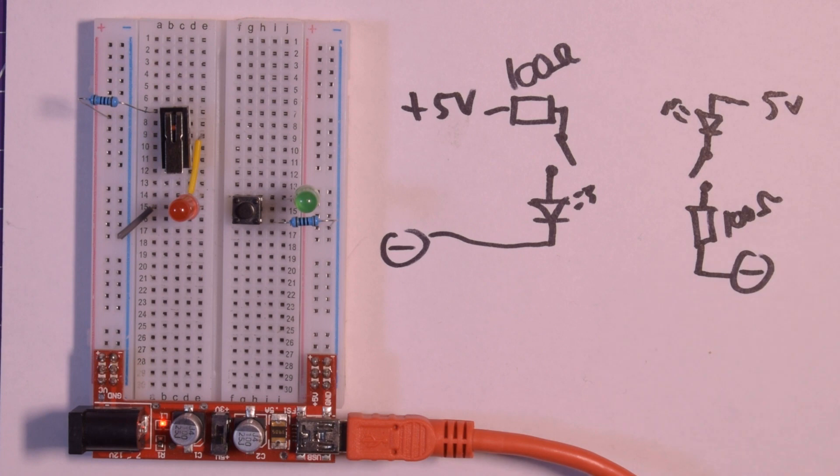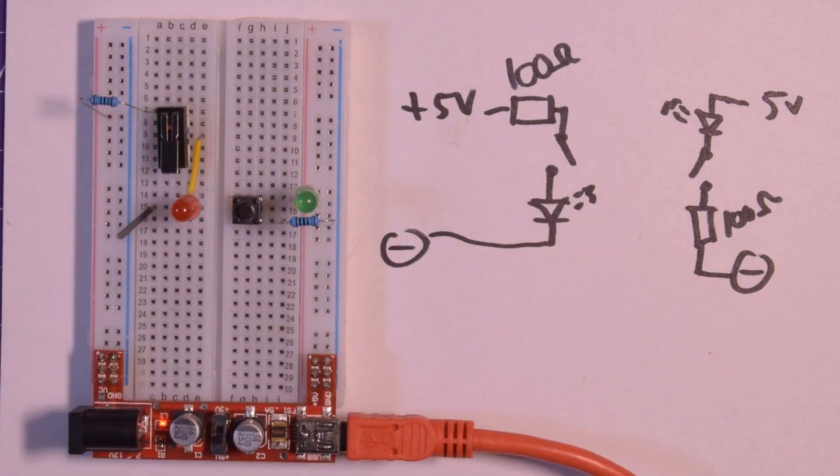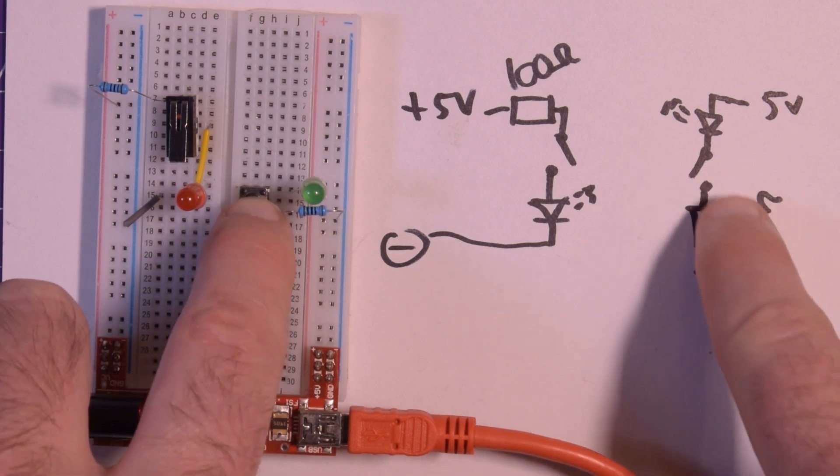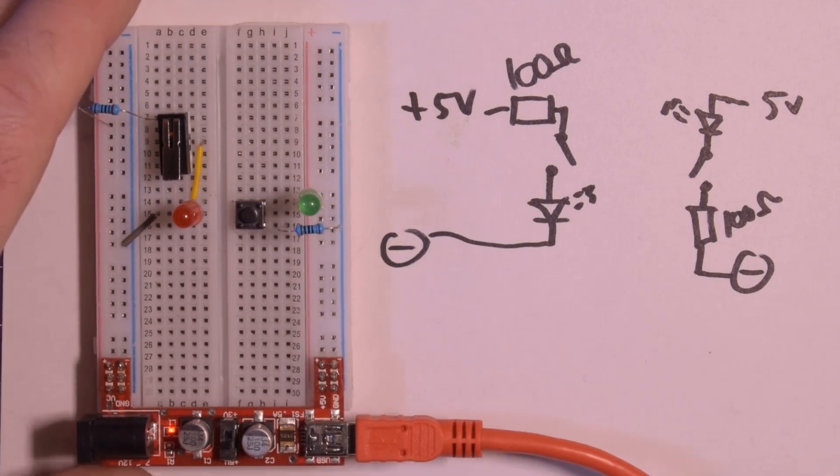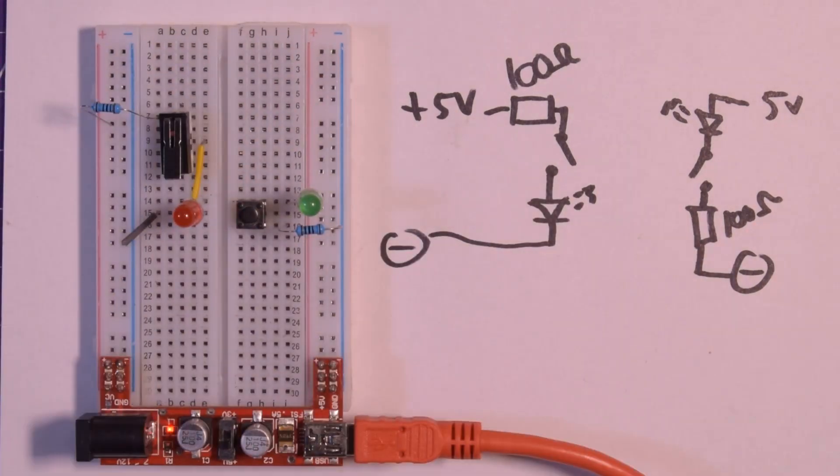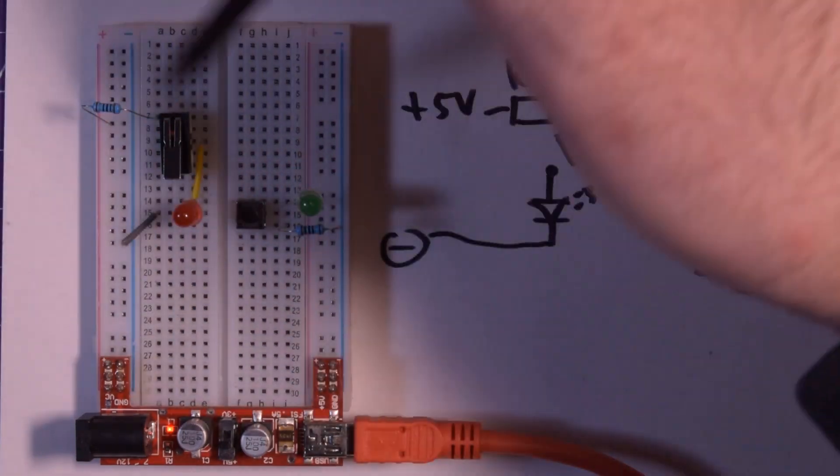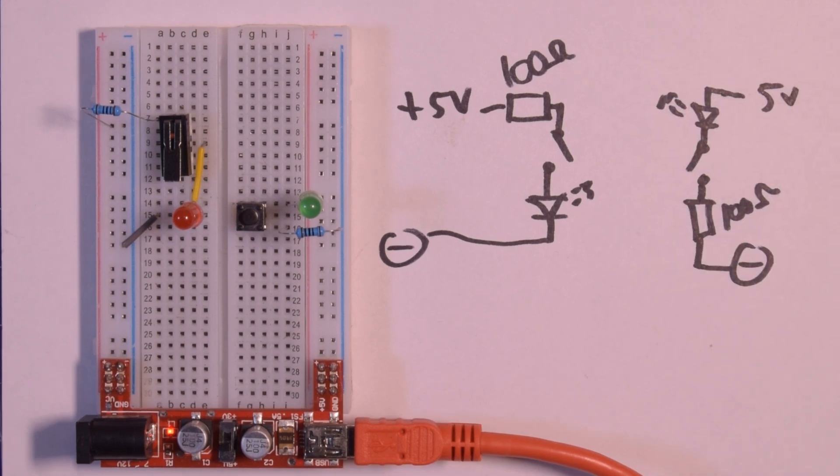100 ohms and I have a ground. So two separate circuits, and what happens is if I touch this switch here, this one here, the red LED comes on. If I touch this switch here, so it's that one there, the green LED comes on.